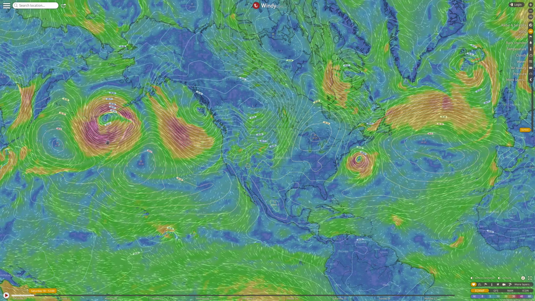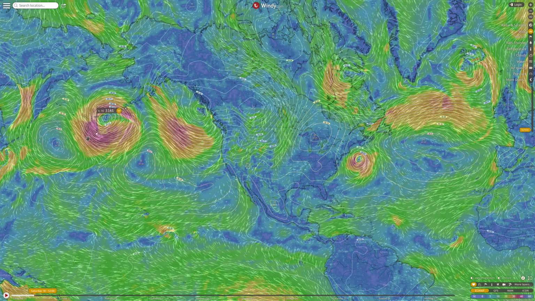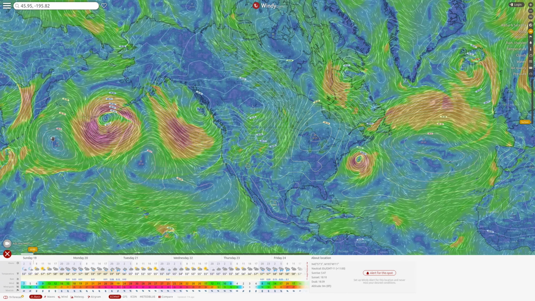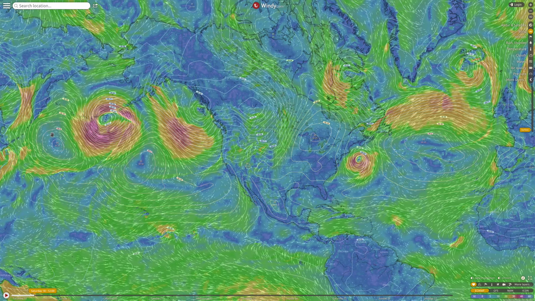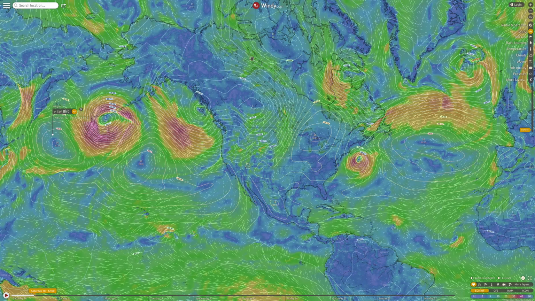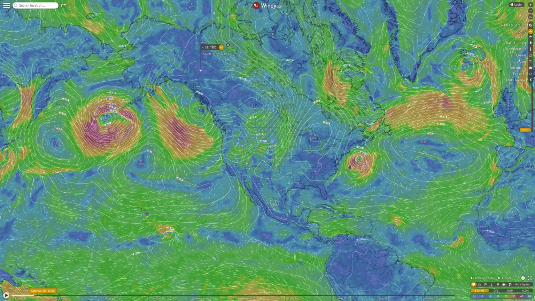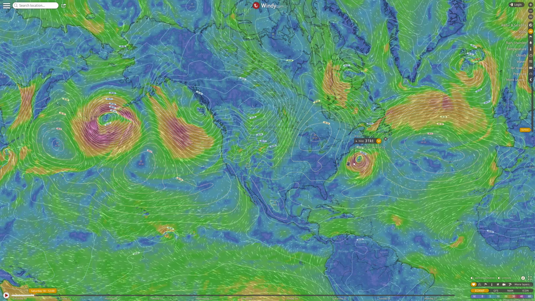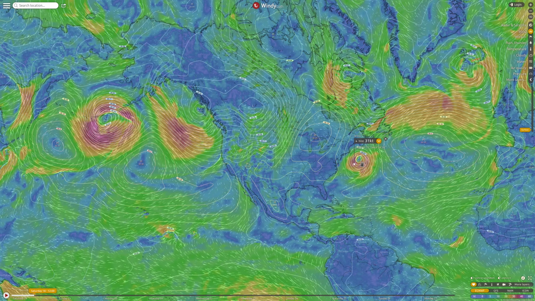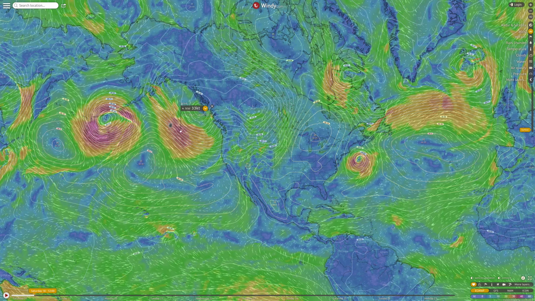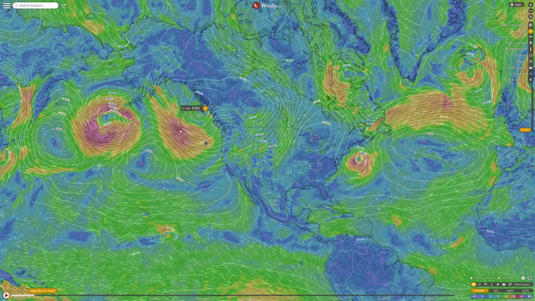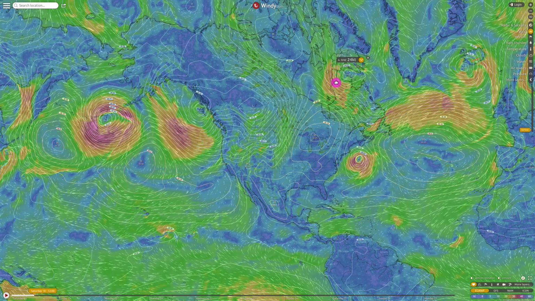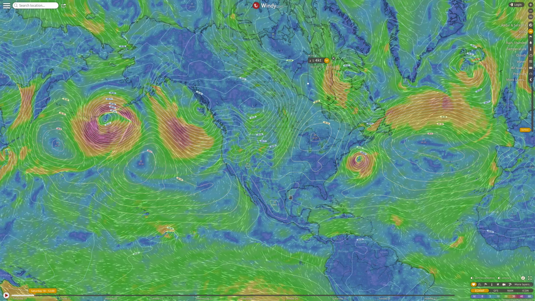So you can find the places where the contour lines are closest. We click there. 35 knots. Where the contour lines are farther apart, 8 knots. Close together, 31 knots. So where the contour lines are close together, where there's a very steep pressure gradient, right here, the lines are close together, 33 knots. Right here, looks like they're closer together. So you could even compare 24 knots, and then right here where they're farther apart, 4 knots.